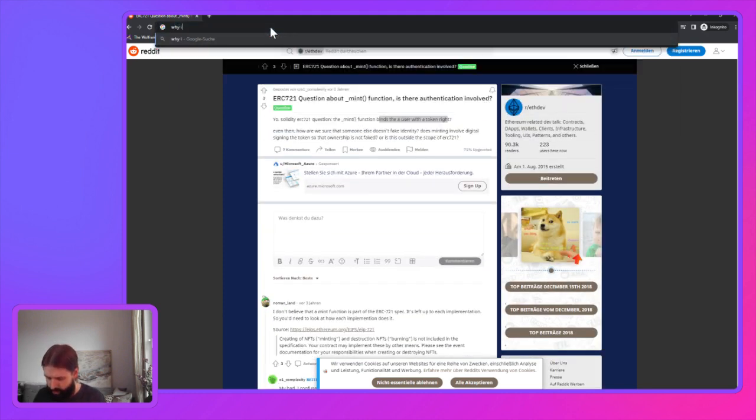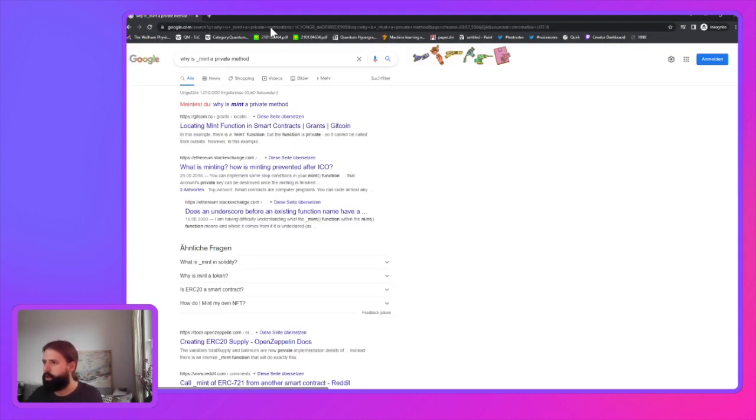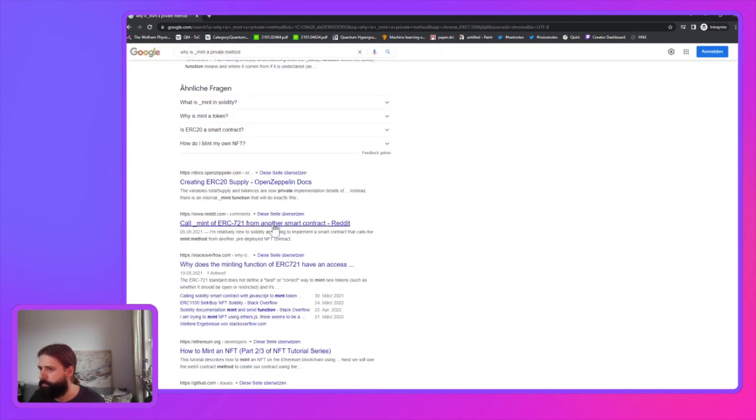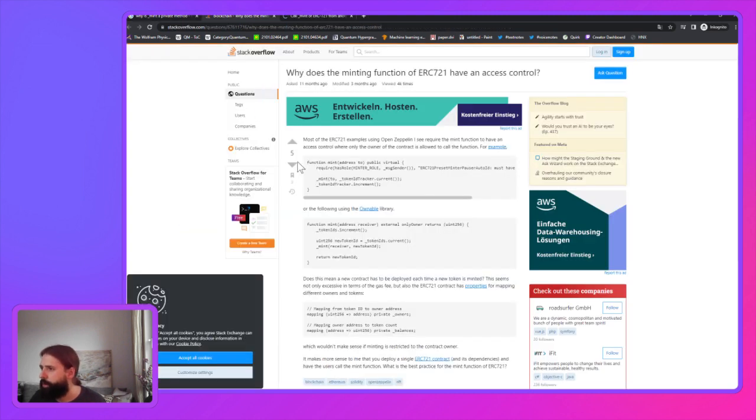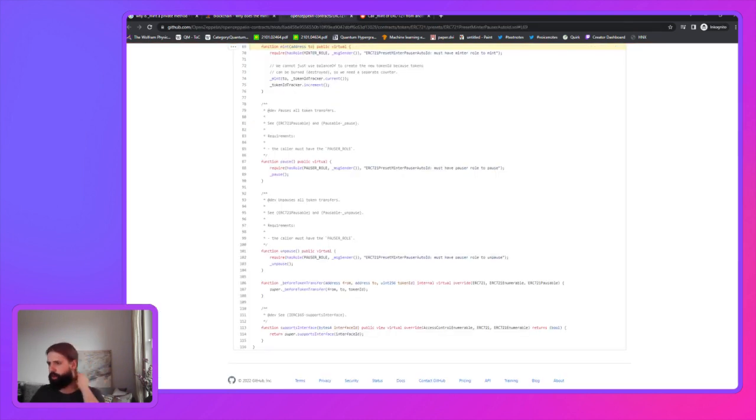Or why is mint a private method? Before I make some weird decision, most of the examples require the mint function to have access control where only the owner can call it. But I don't see that function here.